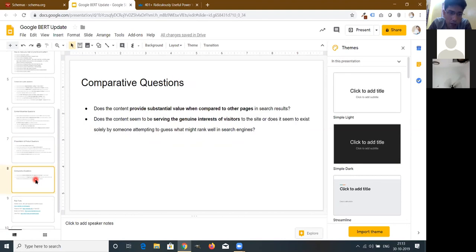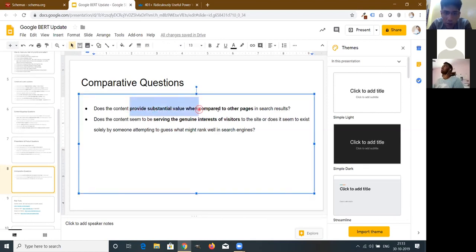And the last part is the comparative question. Whenever you are posting something on your website, you should compare: is it adding more value to the users than the other pages? If not, what you need to do is compare what other competitors are writing and compile it. We call it curated content.